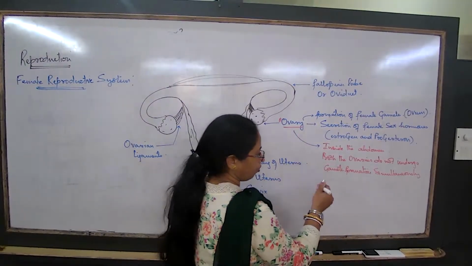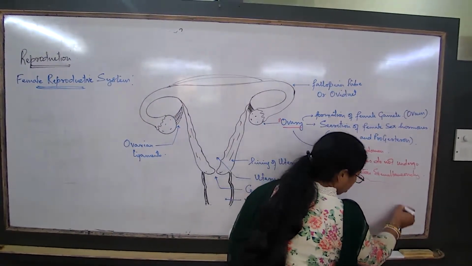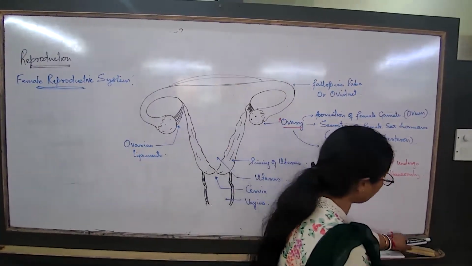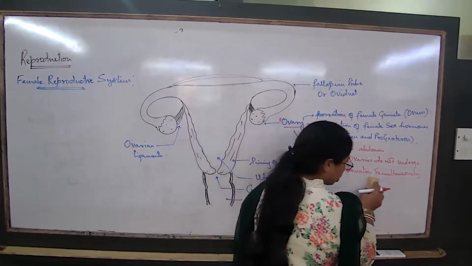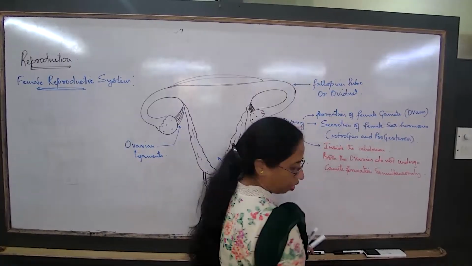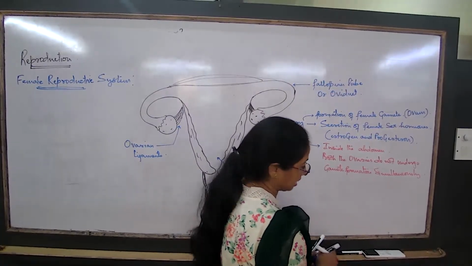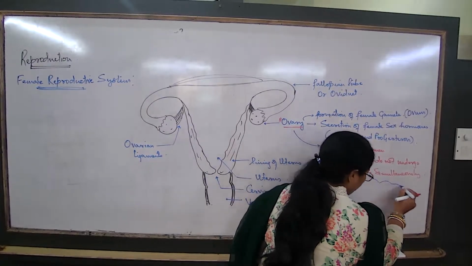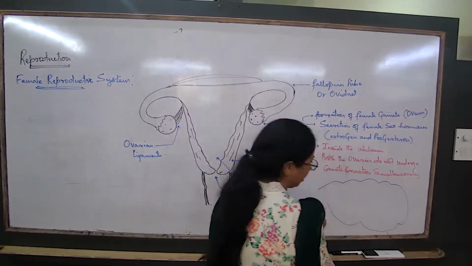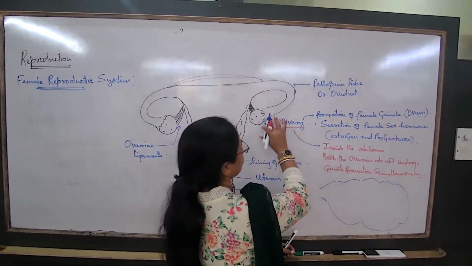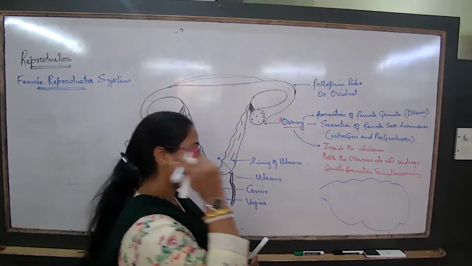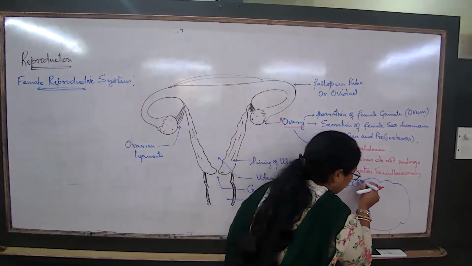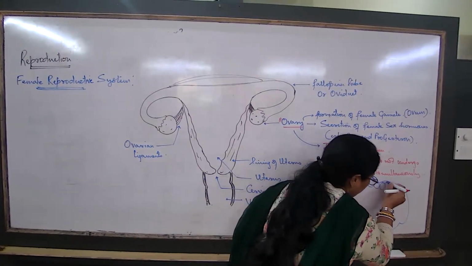Now look into the ovary in a section and try finding out what would be the arrangement of the cells that are undergoing the process of gamete formation. What will be the arrangement of the cells? Now this particular ovary in a section, the inner lining of the ovary will have a large number of diploid cells.